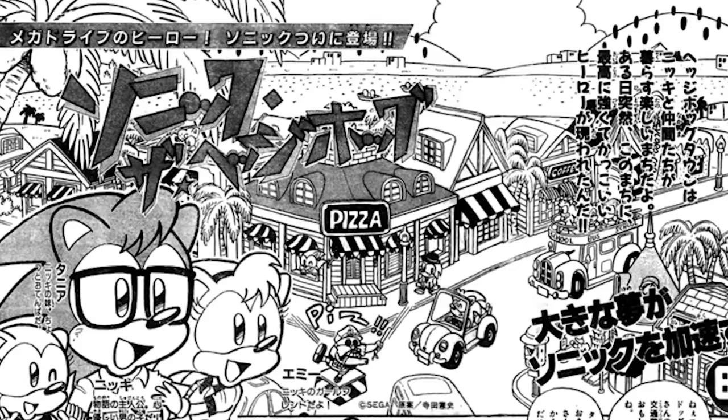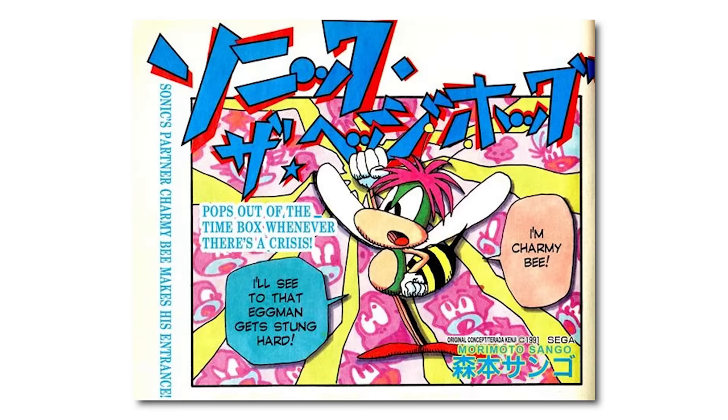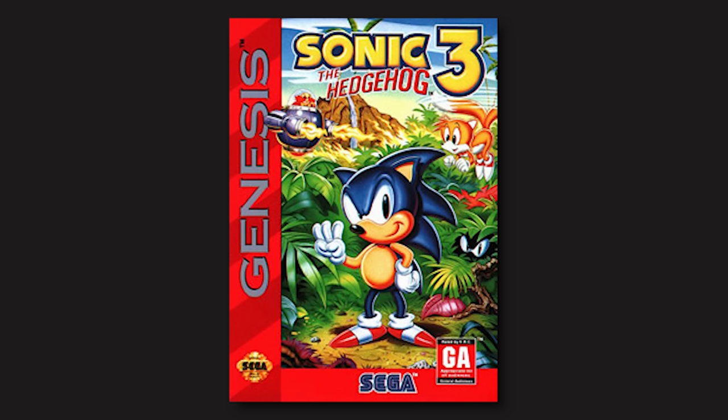One thing that's really interesting is that in 1992, there was actually a Sonic the Hedgehog manga, and this released before Sonic the Hedgehog 3 came out, and it introduced Charmy Bee for the very first time, who technically would become a mainstay character that was introduced well before Knuckles the Echidna debuted.